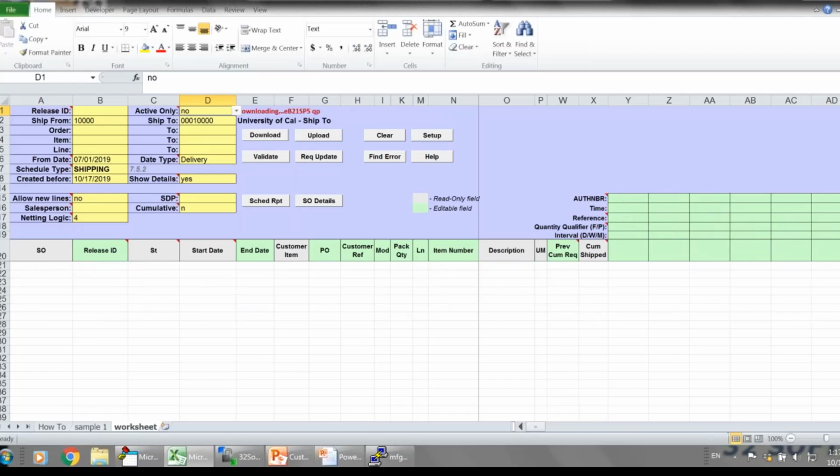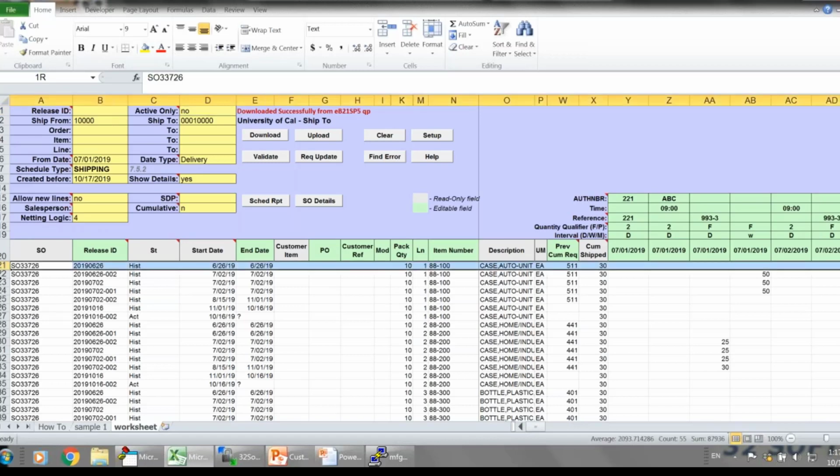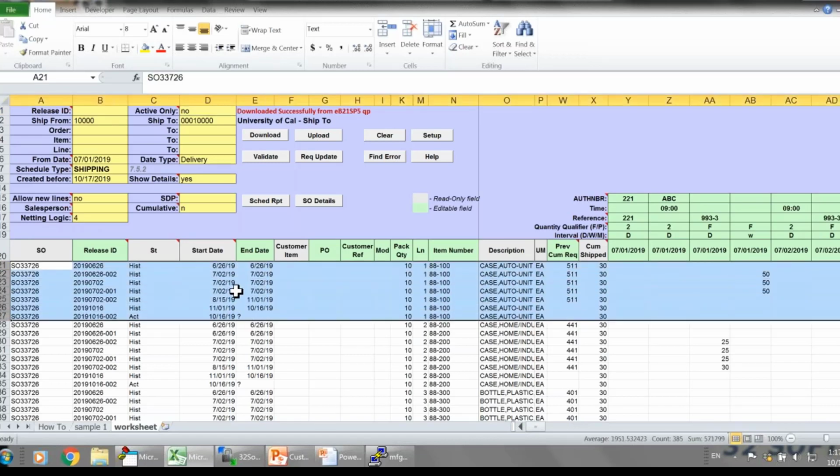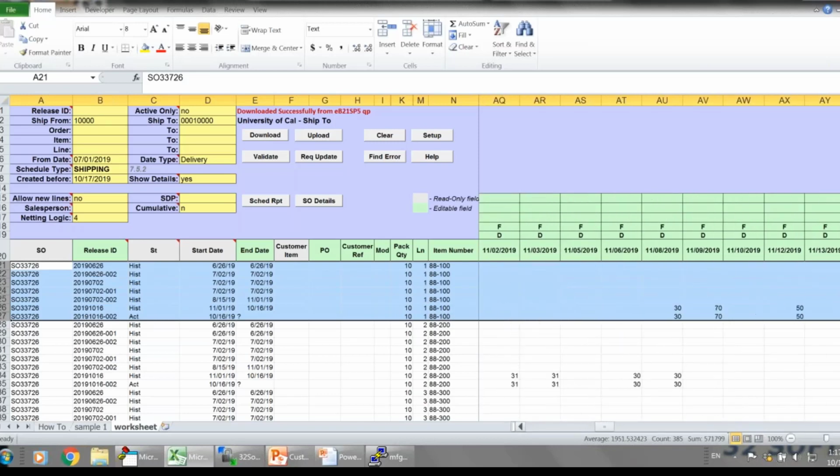I specify that I want to see only requirements starting from July 7. So here, I'm downloading everything for this customer. You can see that for this line, I had multiple release IDs. You can see whether a release ID is historical or active, and you can see how they were changed through time.